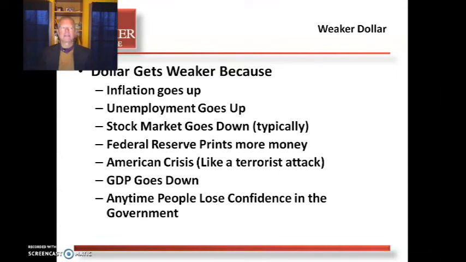If there's an American crisis, like a terrorist attack, say after 9/11, the dollar gets way weaker because people lose confidence in our country. It's all speculation. If GDP goes down, the dollar gets weaker. And anytime anybody loses confidence in the government or what's going on in our country, the dollar gets weaker. For instance, if Trump does something and people lose confidence, or Trump does something and we think we're going to get into war or what have you, the dollar gets weaker.